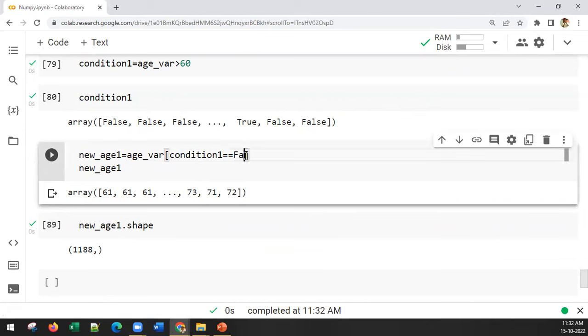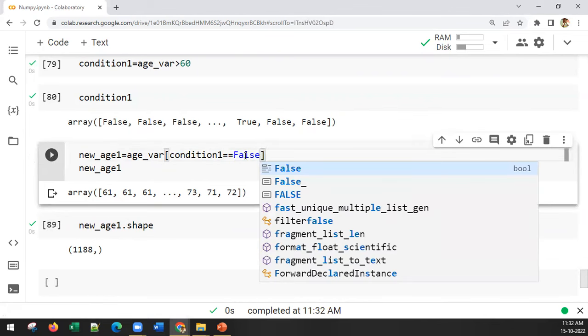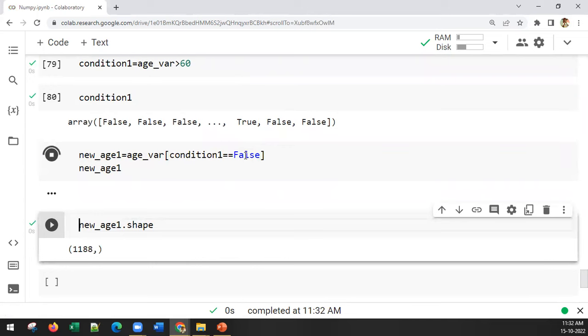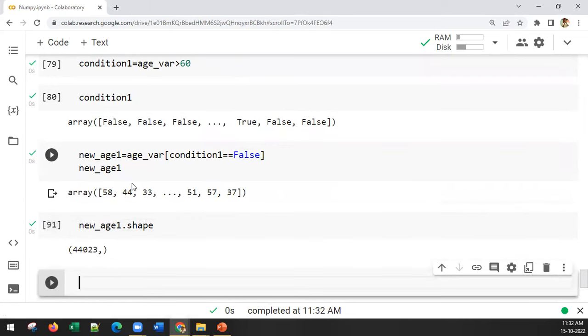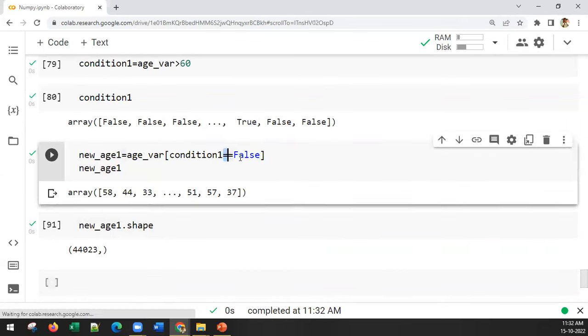If you want to do the opposite, that means the condition is false. That means when the condition is not met, then all the other records out of 45,000, if you remove those 1,000 records, you will have 44,000. These are the ones. So for true, you don't need to really write it. For false, if you want to take the opposite, you can put condition is false. Sometimes you can put an exclamation mark also in some places.